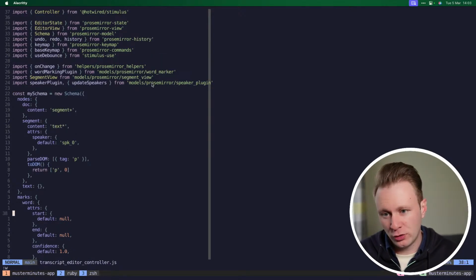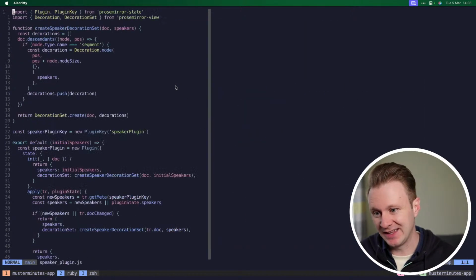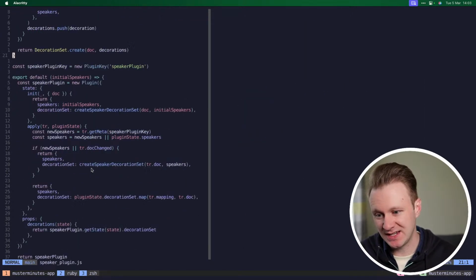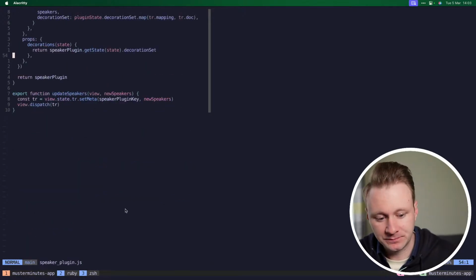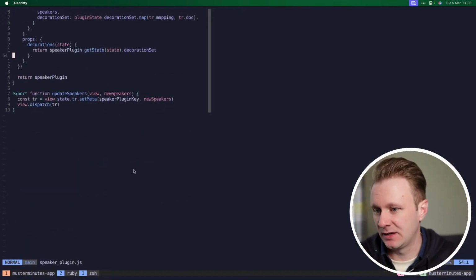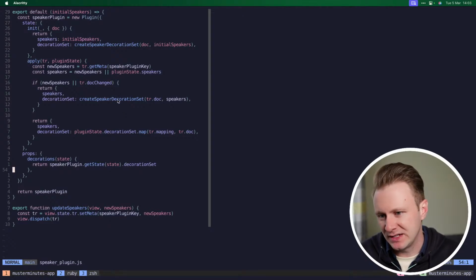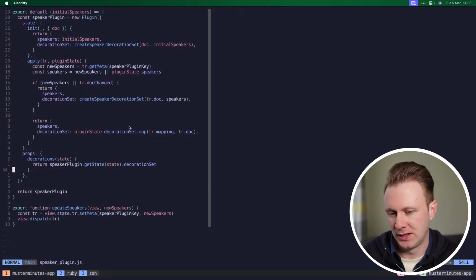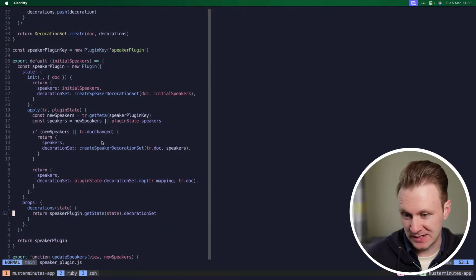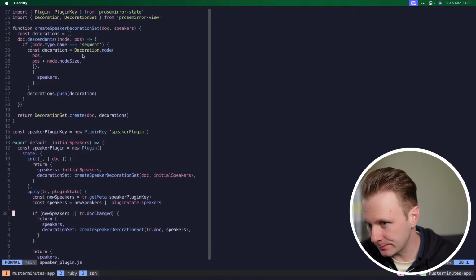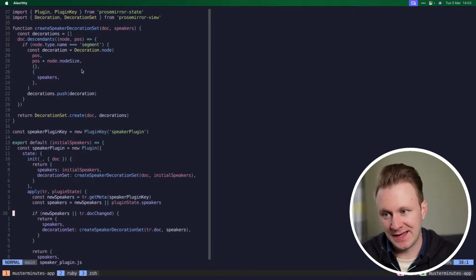I think really the core of it is going to be a plugin, very much like the speaker plugin. So I guess we can look at the speaker plugin and see what we did there. The speaker plugin has some sort of state, and then it applies these decorations. We're effectively going to do the same technique for this. We're going to have these decoration sets, and in this case, the decoration set for the speakers plugin actually passes down the speakers. We don't need to do that. We just need to highlight a specific word.